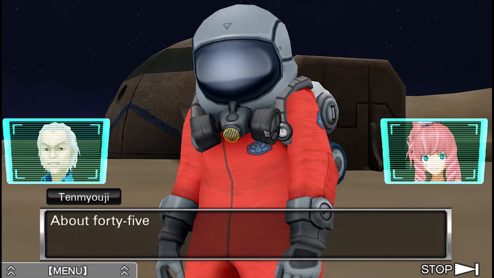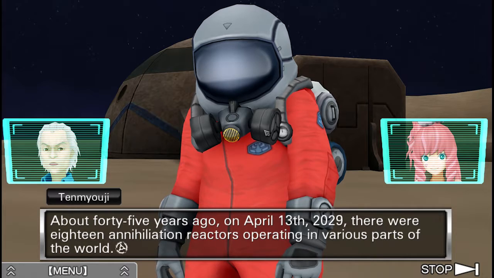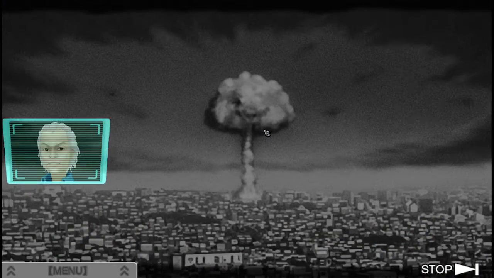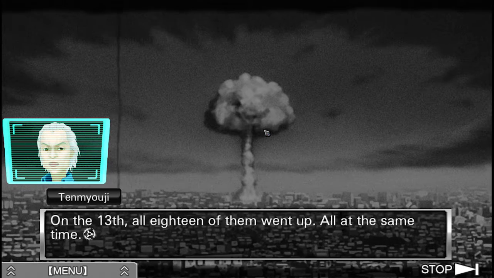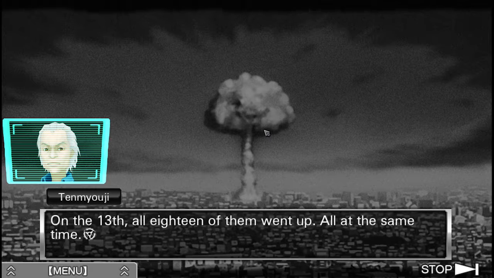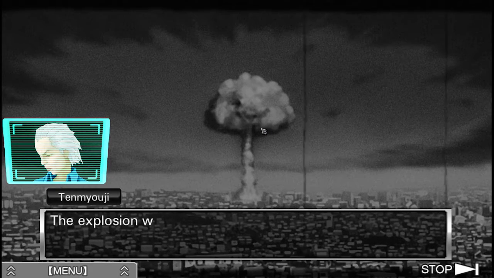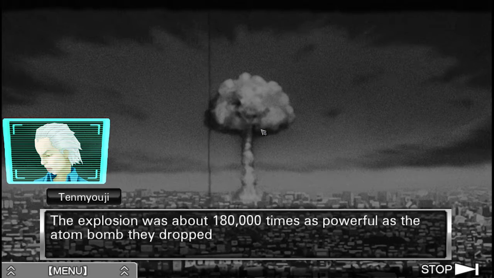About 45 years ago, on April 13th, 2029, there were 18 annihilation reactors operating in various parts of the world. And they all went off? On the 13th, all 18 of them went up, all at the same time. So that probably made a nice toxic cloud over the atmosphere. The explosion was about 180,000 times as powerful as the atom bomb they dropped on Hiroshima.